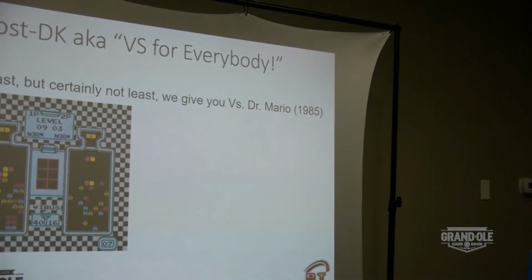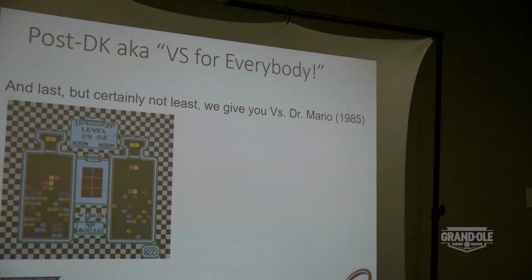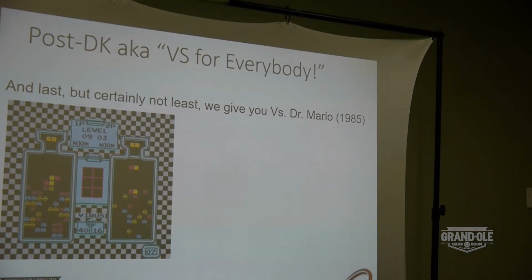And then here, last but certainly not least, we give you Dr. Mario. This is probably one, in my mind, one of the greater games for the Versus system. It's definitely a ton of fun. The music is good. It's a great 2-player game in the sense that it's very Tetris-esque in the gameplay mechanics, but it's just good. I find myself smiling the entire time that I'm playing it. I love the music. I love the tempo of it. And you can tell that it's Nintendo. It's just got that feel to it.